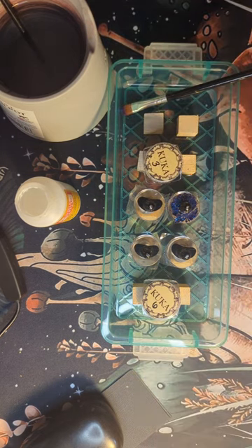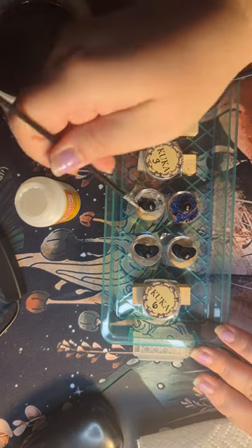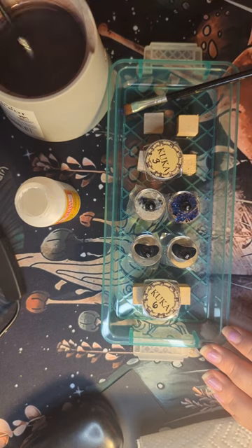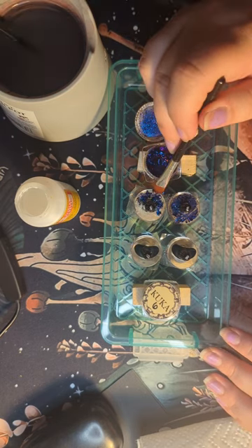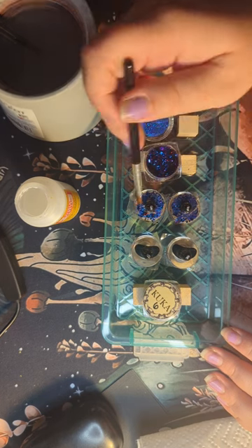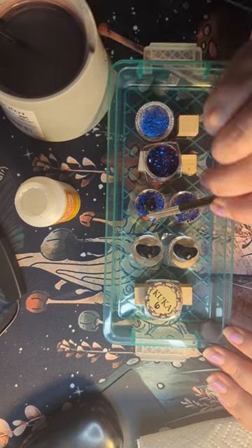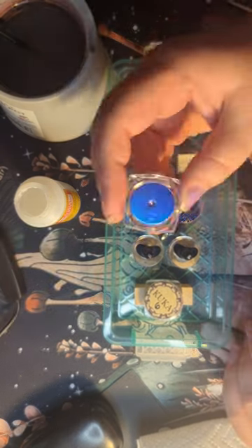You'll notice that I always cover up my flakes. This is because if you breathe — or think about breathing — the flakes go everywhere and they're impossible to clean up. I call it the devil's glitter because it is worse than actual glitter, but the results are just unparalleled and I love them so much, so I'll never stop using them regardless of how colorful every surface in my house is becoming.